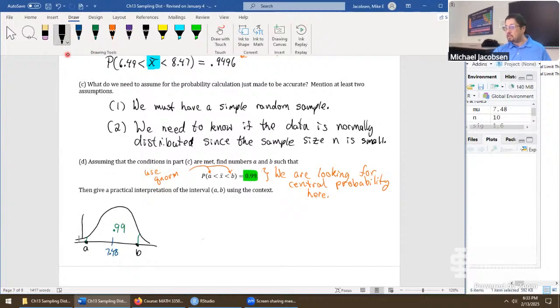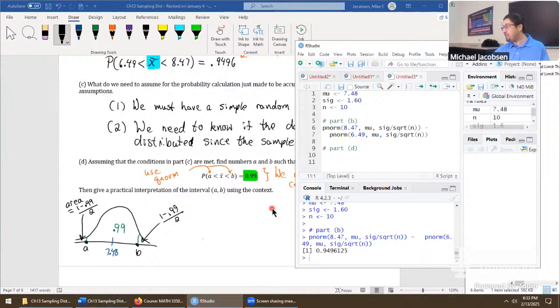And so now, to get this region, its area would be equal to 1 minus 0.99 divided by 2. And same for this area here, 1 minus 0.99 divided by 2. That's only because we're looking for exactly central probability. This value here would be symmetric, the same area here as well. So that informs what we should write out in our syntax. Let's go for the A value first.